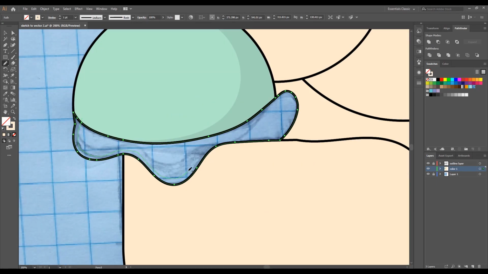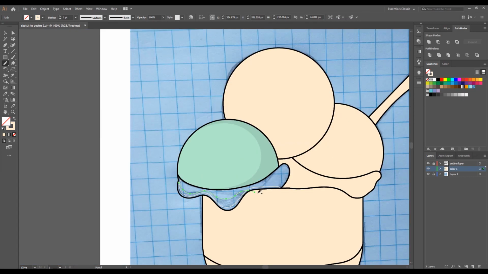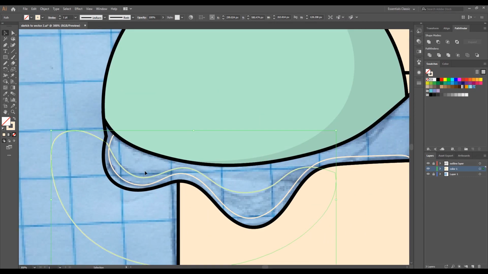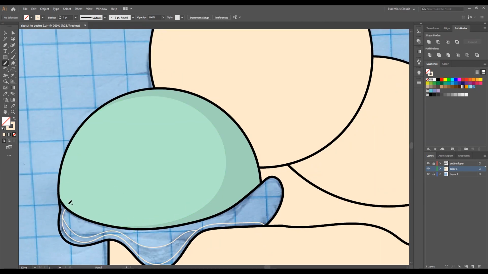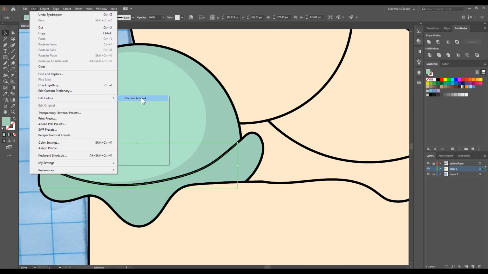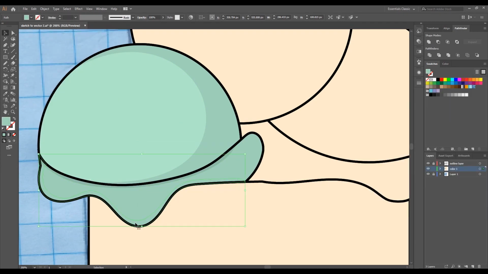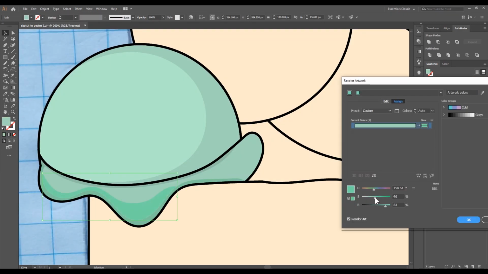After you master the pencil tool and shape builder tool, this is not a big deal for you. In the early days it will be a bit hard, but just don't give up. When you add color, you need to make sure you pick the right color. Take some time and choose the right color. What is the best color for highlighted areas? What are the best colors for darker areas? With experience you will be perfect. Just be patient if you are early in this kind of art. I will speed up the video because I think I covered every area that you need.